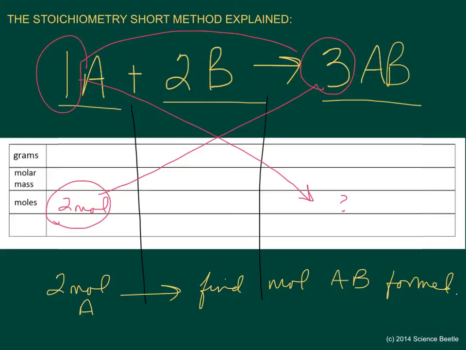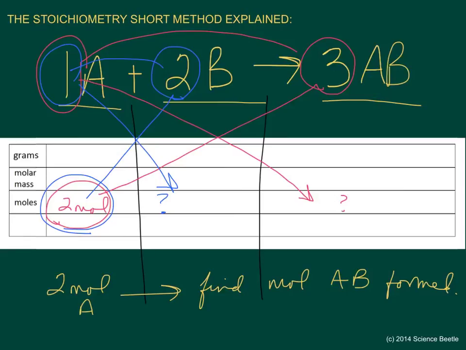Now the process could be any way that you want. Essentially this one here only asks us to do this particular step, but if we wanted to do a separate type of problem and find out, say for example, the moles of B, well, this process would then begin slightly different. I'm going to go ahead and leave the red just so you can see how we got the red, but this is the way we find blue. Let's pretend that we're trying to find the moles of B. So then I would begin again with 2 moles multiplied times 2 divided by 1, and that would give me the question mark that I want. Notice the crisscrossing effect here as well.